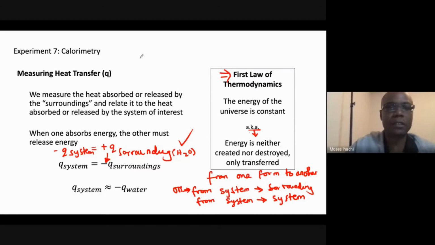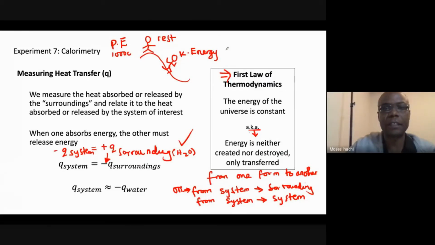So let's say you are a skydiver or you are on top of Stone Mountain in Georgia. Here you are at rest, so the form of energy you have is potential energy. But the moment you start going downhill, running downhill, the energy is converted from potential energy to kinetic energy. It's the same energy. So let's say here your energy stored is 1,000 calories. Then here the energy in motion is still 1,000 calories. It's just changing the name from potential to kinetic.